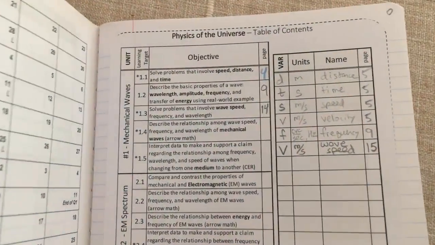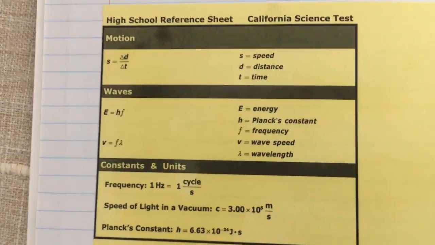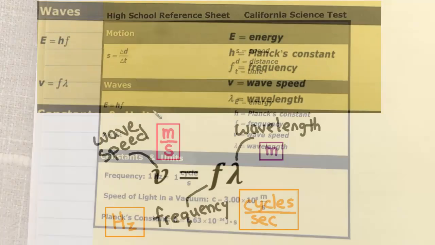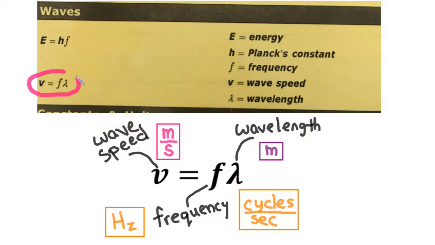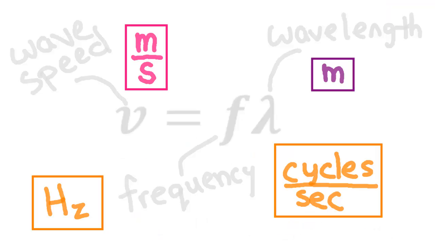If you remember, you have the equation sheet at the front of your notebook, this yellow equation sheet, which you get to use on all of your quizzes and tests. When we look at this equation sheet, we can see the equation is right here, so you don't have to memorize the equation. And looking over here, you can see all of your variables, frequency, wave speed, and wavelength, so you don't have to memorize the variables themselves. But what you do have to know are the units, because nowhere on this yellow paper are the actual units. And that's the thing we're going to focus on right now, the units.